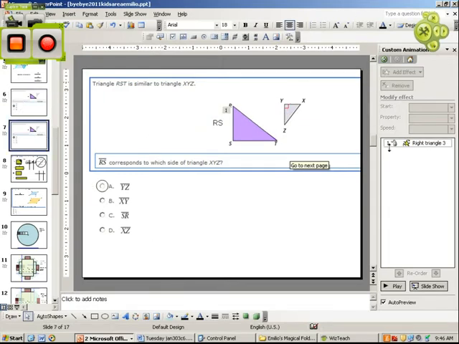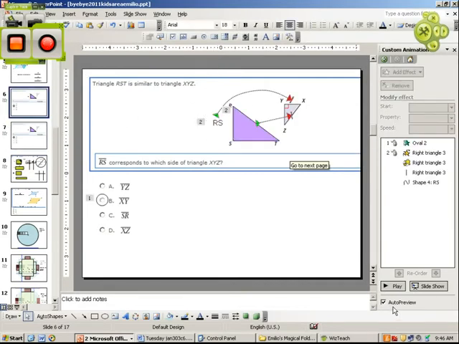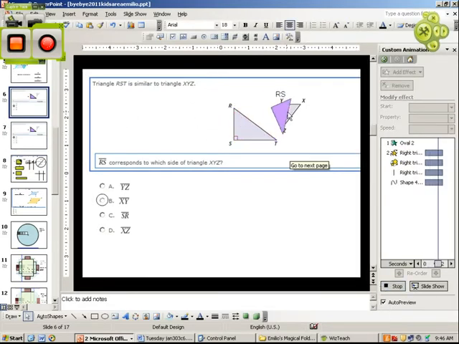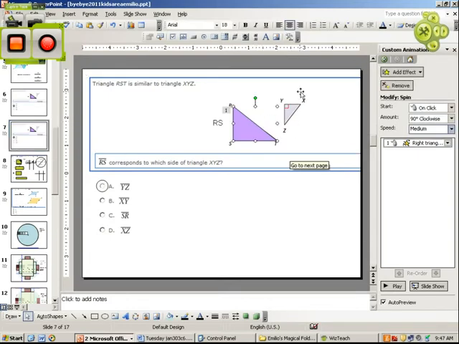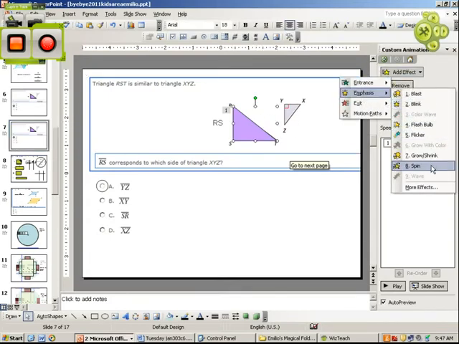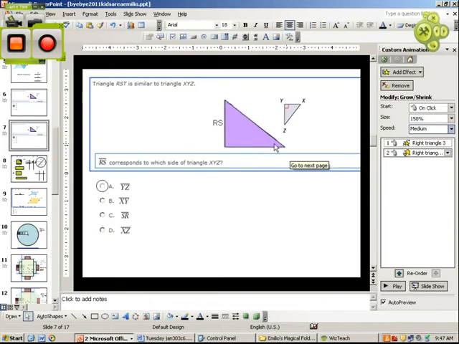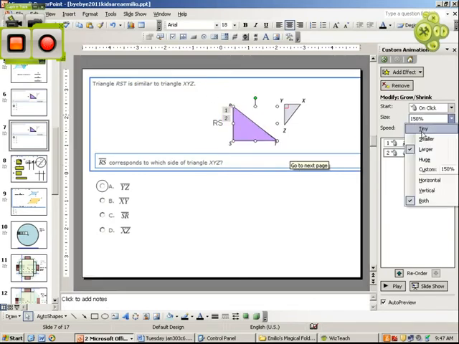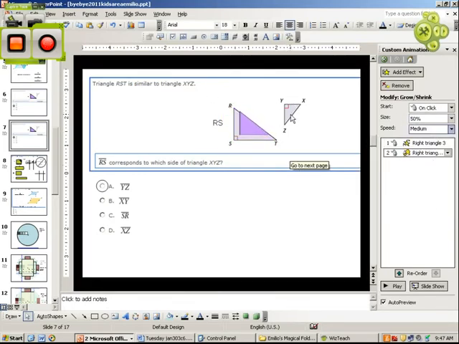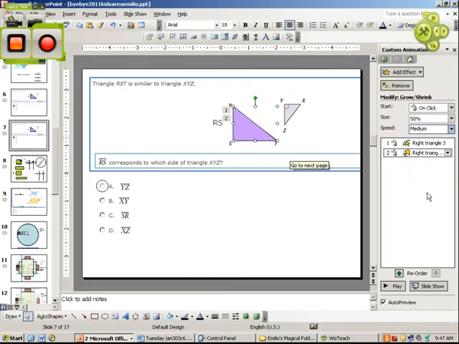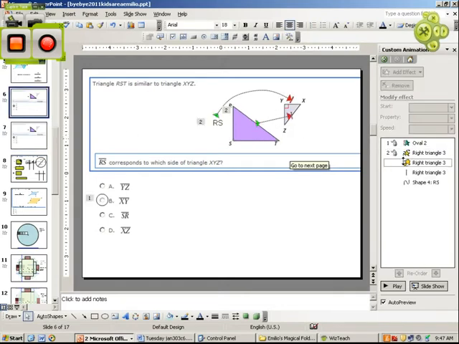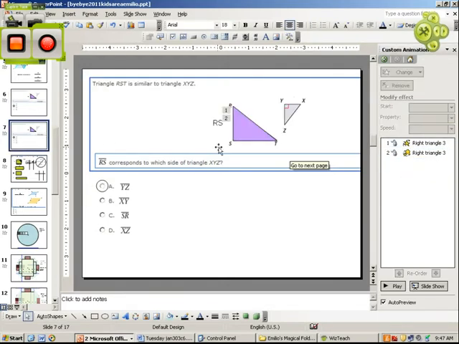Okay. So you got the spin, and if you notice here, it shrinks whenever you play it. It shrinks to match that size, and to do that, there's an emphasis, grow and shrink. By default, it just grows, but you set it to smaller, and it matches the size of this triangle, which is kind of cool. Oh, so at 50%, it was exactly right? Yeah, that was kind of lucky, though, because yesterday we experimented with a bunch of different percentages.